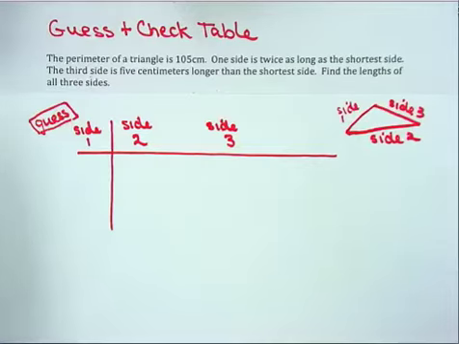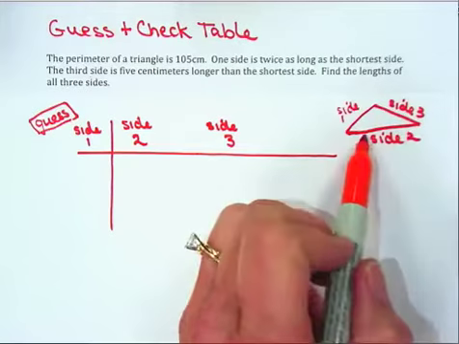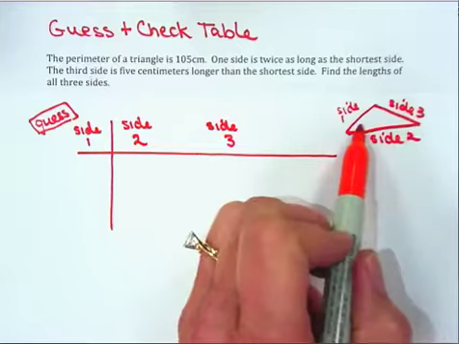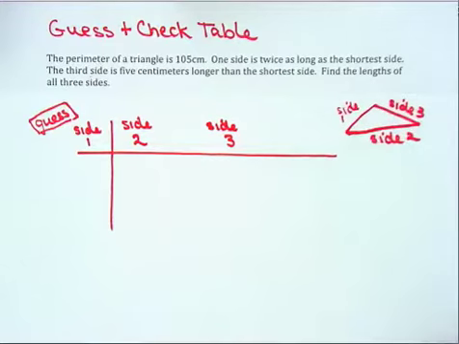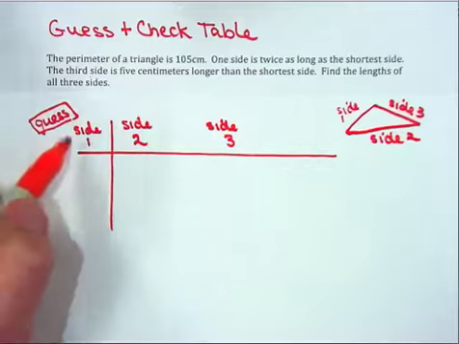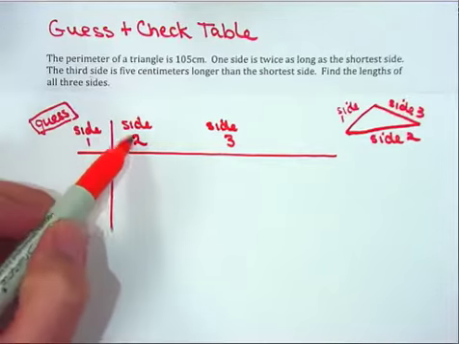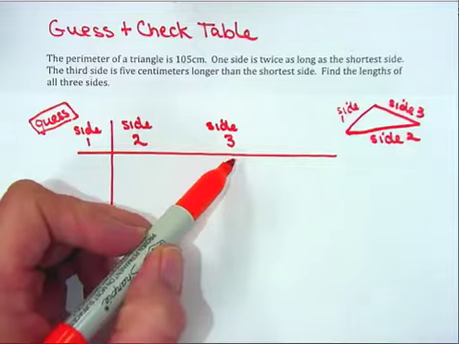Since we want to find the lengths of all three sides, we're just going to guess what the length of one of the sides is as a good place to start. Recalling that a triangle has three sides, and that the perimeter is the sum of the lengths of all three sides, we're now ready to begin. I make a t-table, and I'm going to start with my guess as the length of side 1. I need to find the length of side 2 and the length of side 3.